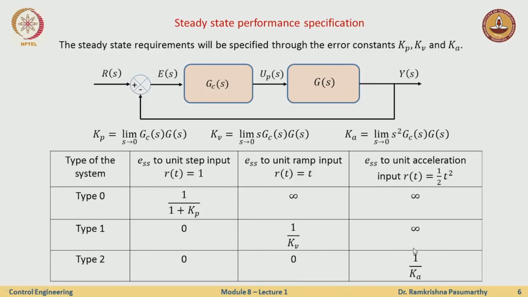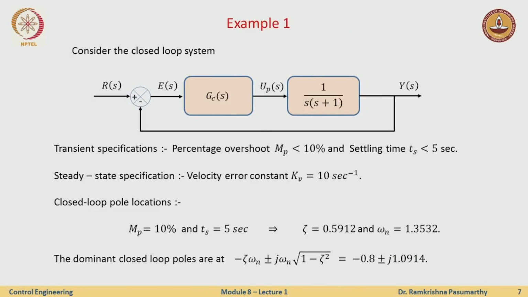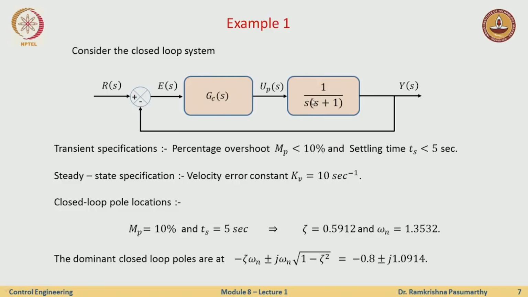So, this analysis is what we did much earlier in the course. Okay, so let us start with an example to motivate how we will build our case to design a controller. Let us start with a simple plant 1 over s plus 1, and I interconnect it to a controller in the standard feedback setting, and the transient specifications are that the peak overshoot should be at most 10%, and the settling time should be less than 5 seconds, right.